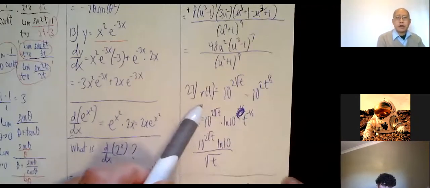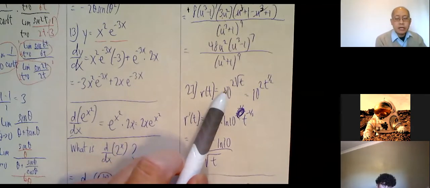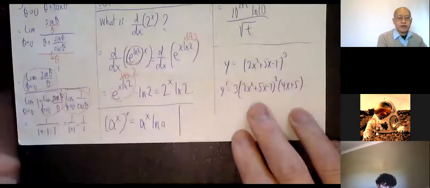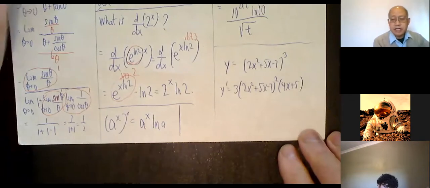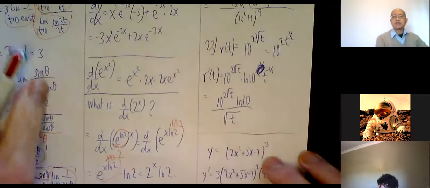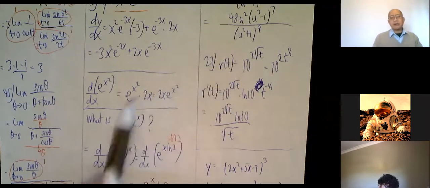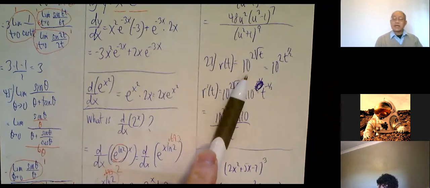27. R of t is base 10 to the 2 radical t. So here's our first instance of not having base e. It's base 10. So from what we said over here, I'm going to have 10 to the blah, blah, blah, ln 10. You see, it's a lot more difficult than if you have base e. So that's why we frequently say in calculus, we like base e. We don't like any other bases. Okay, so you might think, oh, we're a lot more comfortable with base 2 and maybe base 10. In calculus, no.